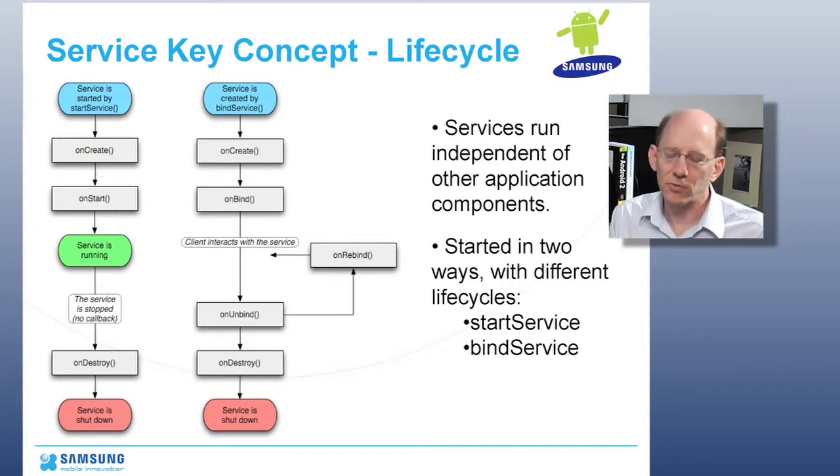And then you have the clients interacting. This is where you're essentially running live, supplying information. And then you'll get an onUnbind callback. This is where an application is notifying you that it's done with its access to your service. But you don't necessarily want to shut the service down because other things might end up using it. So for your final teardown, you're going to look at the onDestroy callback.